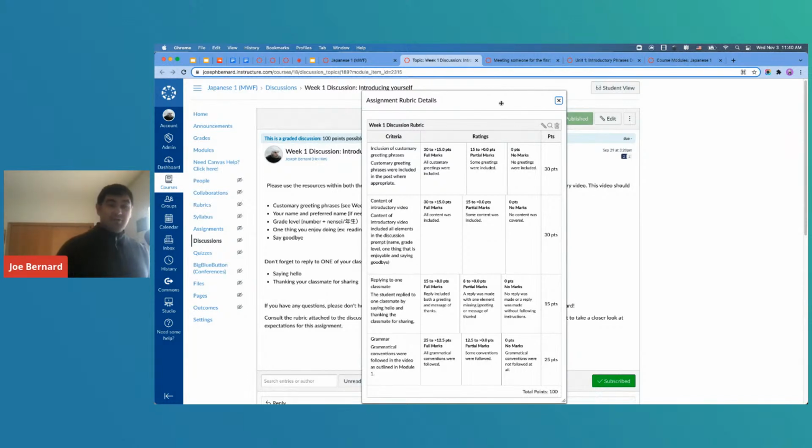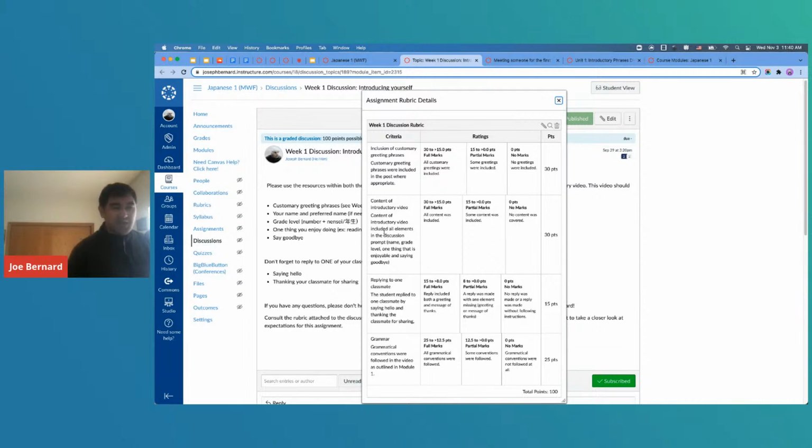Keep in mind, I already created my rubric, but when you are going ahead to create your own rubric, you'll notice that when you click on that options menu and you see show rubric, you won't see anything else other than the ability to go ahead and create a rubric. There'll be sort of a rubric template for you to use. You'll notice here that we do have criteria that are going to communicate clear expectations to your students to make sure that everything is the way that you would like them to present.